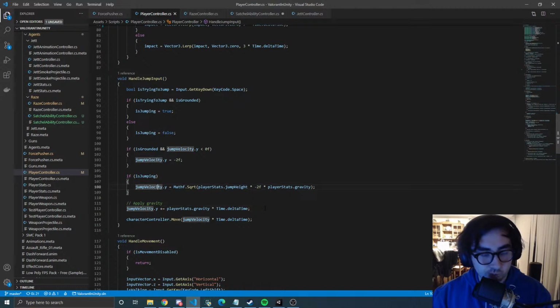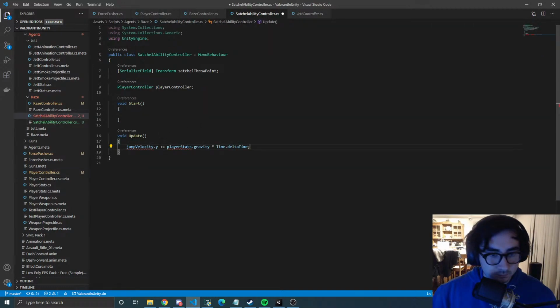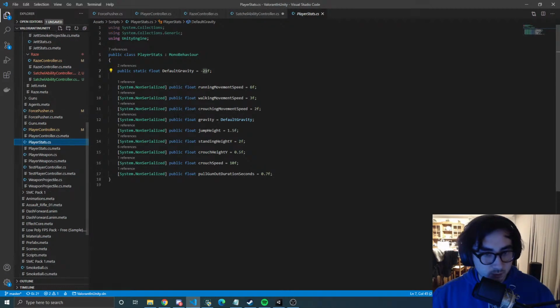And then, okay, so let's say this can have its own gravity too, I think, because player stats gravity is -21, and that may be too much.